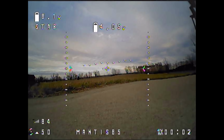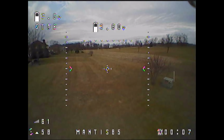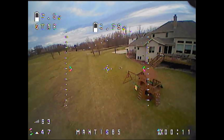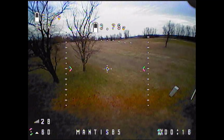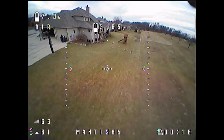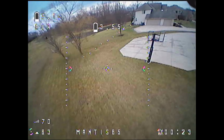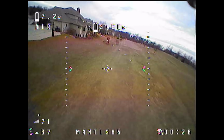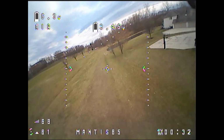Okay, I had to take this out with another set of goggles just to see if the camera problem was actually with my goggles. And oh, see, look at that. Everything I said about the camera, I think was wrong. So here, now the camera looks really good. I just have a bad set of goggles I'm testing. Whole different bird now. So I'm gonna keep some of that footage, but yeah, I'm gonna re-film the end part that I did too, because this now is pretty nice.